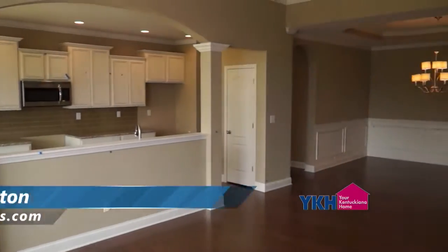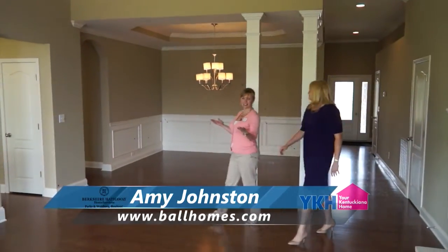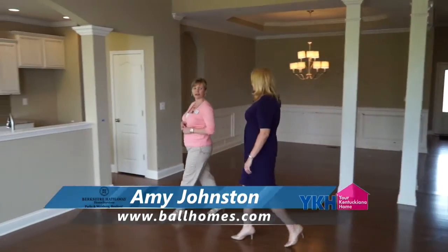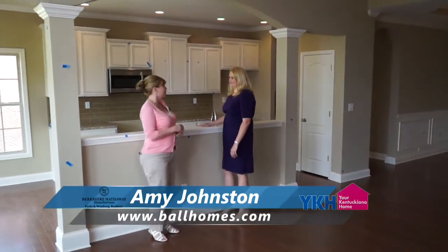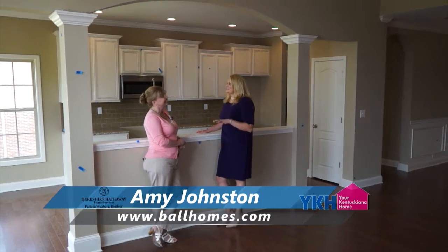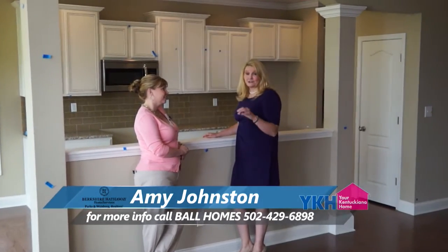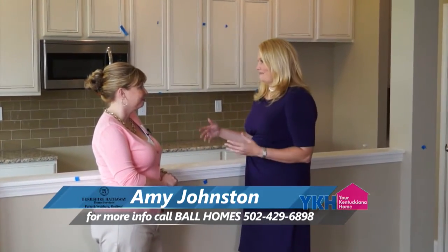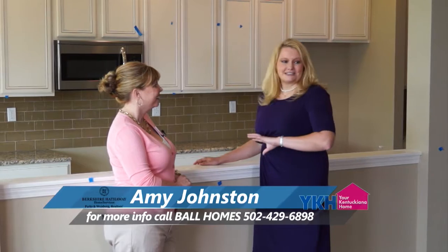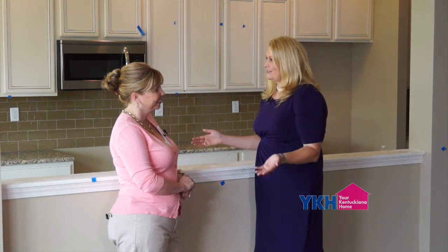Amy, this Manhattan Expanded floor plan is just amazing. Isn't it? The entertaining area, the kitchen, the great room, the dining room, all open. 10-foot ceilings, lots of windows. I just love it. So this is actually a spec home that we're in. So it's sold. So when you come out to Arlington Meadows, you can't see this particular home, but the family moving in here can have a big 4th of July party, and they can still talk to all of their family and friends, and they can see everyone outside on the deck. I mean, it just has it all.